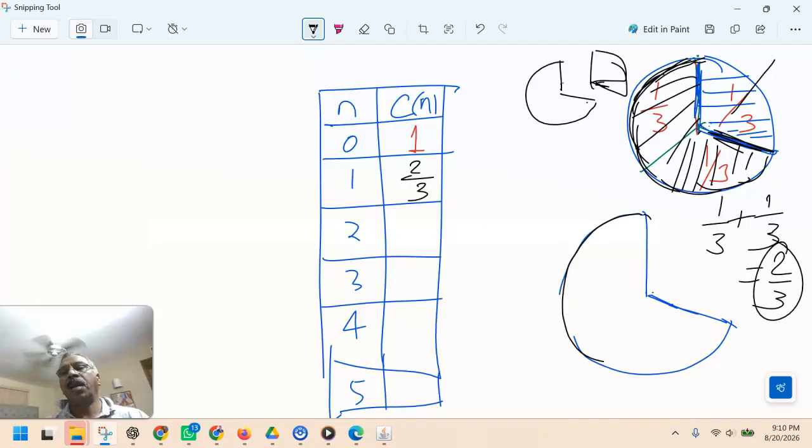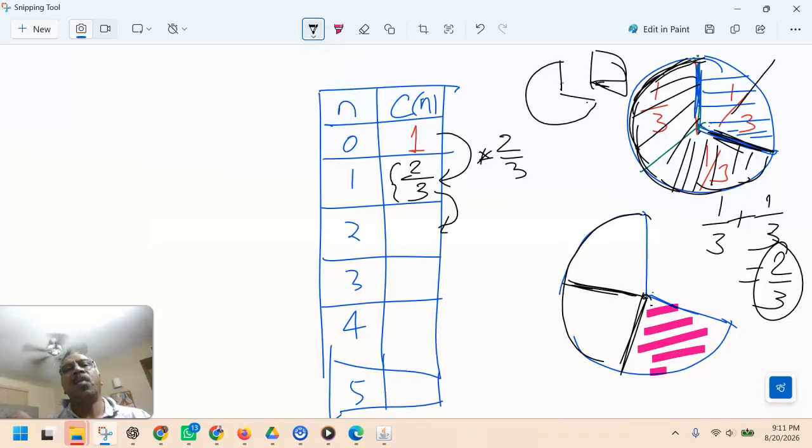Now what I do next is I break this again into three pieces. In the beginning you're multiplying, it's as good as saying two-third of one. So this fraction that you see here is two-third of one. Now what you do next, I want to do the visuals first. Since I try to break this into three pieces, another student comes and takes up this piece. So we need to know how much each one is.